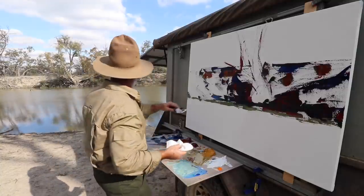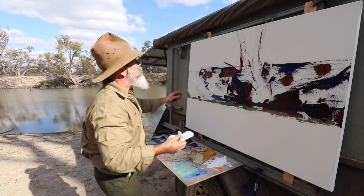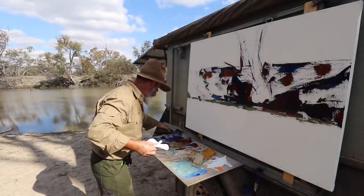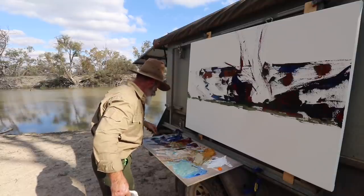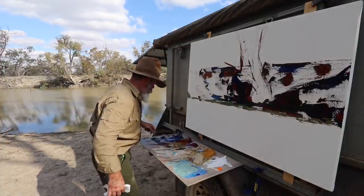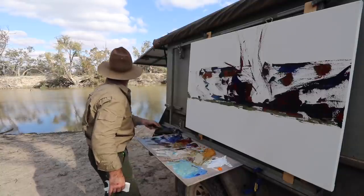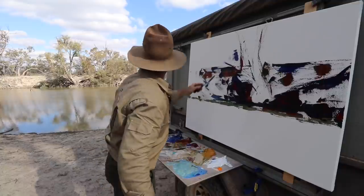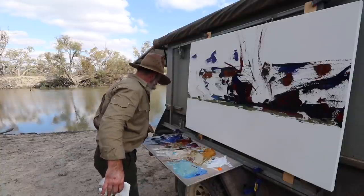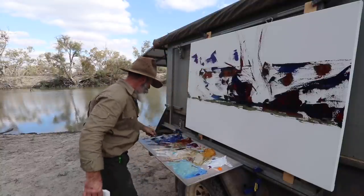I'd say let's start getting, probably start getting some of that water in. I know what I'll do. I'll just mix up some ultramarine blue and magenta. I've got a bit of white on the knife already, so that's already there. So we've got magenta, ultramarine blue, and white. Quite a pale colour. Let's put a bit of that in. A bit more red, so I'm putting a bit more magenta.